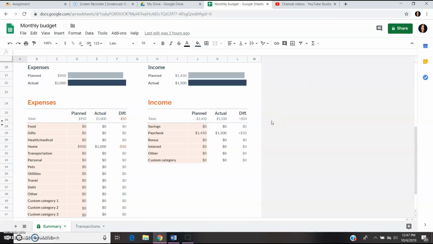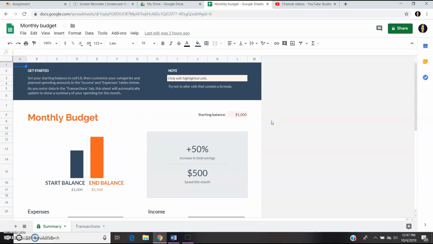etc. So it's basically like every other thing that we've done, and we had to share it. You just click share and enter the person's information, and it'll get to them.